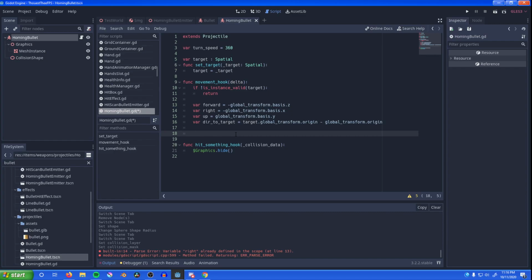We have the direction of the target and we have our side vectors. Now we need to see which direction it rotates. So our target right: if the target is to the right, then that will be the direction dotted with our right vector, and that is greater than 0. So that'll return a positive value if it is to our right.